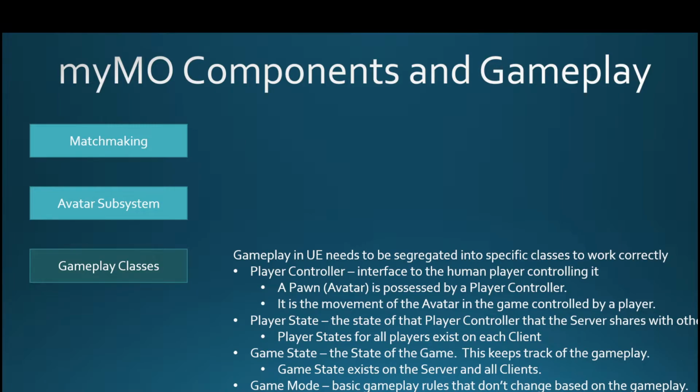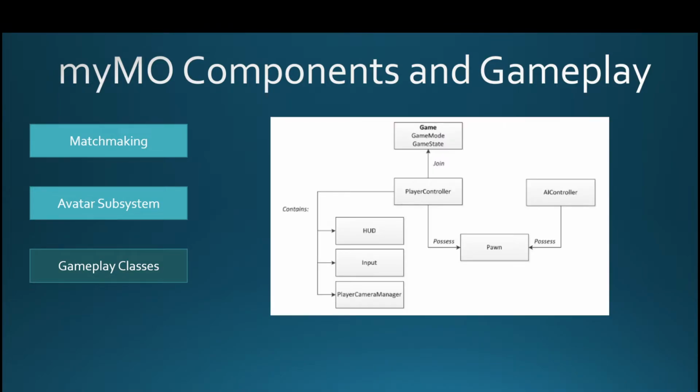It's very important, because you can build a game, especially a single-player game, not a multiplayer one, and do everything in the level or in the player controller. But if you're going to build a multiplayer game, you've got to make sure everything is segregated into the correct classes. Here's another example of what the classes are and how they interact with each other, with a player controller possessing pawns. Besides player controllers, we have NPCs, and for an NPC, an AI controller is possessing a pawn. So they're using the same mechanism to control and move a skeleton and skeletal mesh, whether it be a person with WASD keys or logic in an NPC.